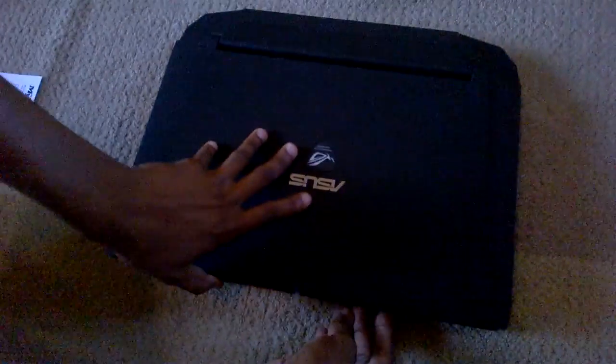Okay, so let me drop this. Let me open it up. So here is the laptop. Wow. So we have the full desktop keyboard here. Asus decided to make it very large so that you get to feel the effect of a full desktop keyboard.